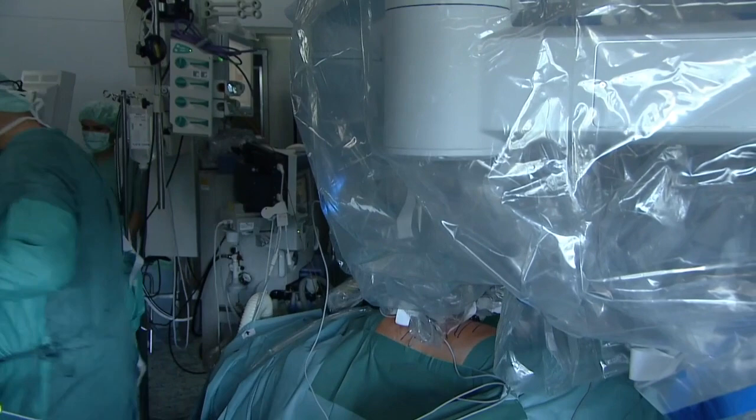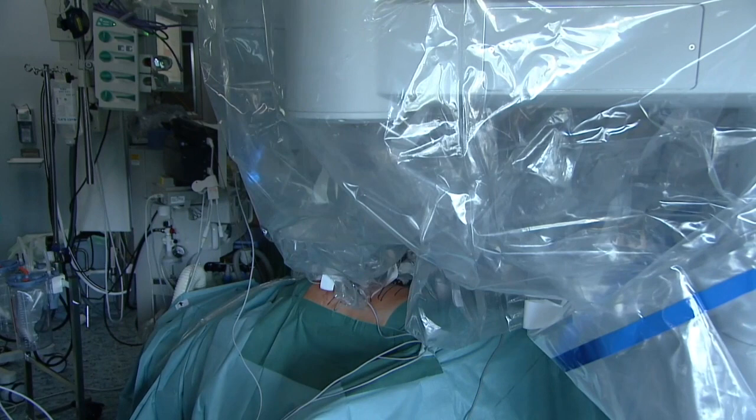And for the lens, when you go transperitoneal, you also have the 0-degree lens? Yes. All right, so now we're going to start.